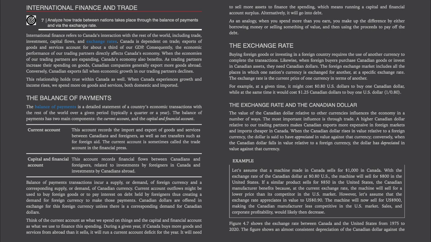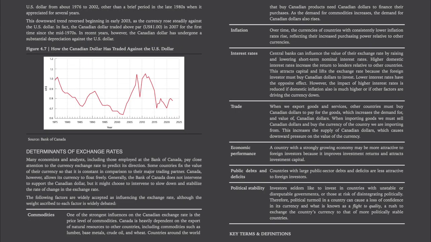However, if the exchange rate appreciates to U.S. 90 cents, the machine will now sell for U.S. $900, making the Canadian manufacturer less competitive in the U.S. market. Sales and corporate profitability would likely then decrease. Figure 4-7 shows the exchange rate between Canada and the United States from 1975 to 2020, showing an almost consistent depreciation of the Canadian dollar against the U.S. dollar from about 1976 to 2002. This downward trend reversed beginning in early 2003 as the currency rose steadily, and in fact the Canadian dollar traded above par in 2007 for the first time since the mid-1970s. In recent years, however, the Canadian dollar has undergone a substantial depreciation against the U.S. dollar.